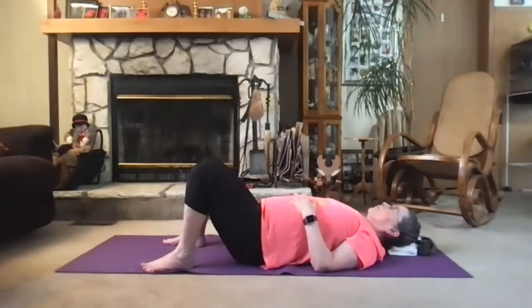So inhale for 4. Hold for 4. Exhale for 8. Hold for 4. Inhale for 4. Exhale, hold for 4. Exhale for 8, or as long as you can. Hold for 4. And keep going 2 more rounds without my cueing.